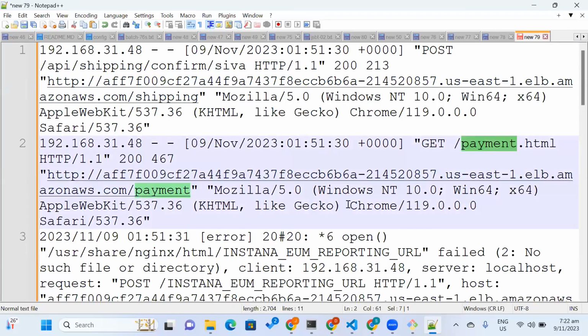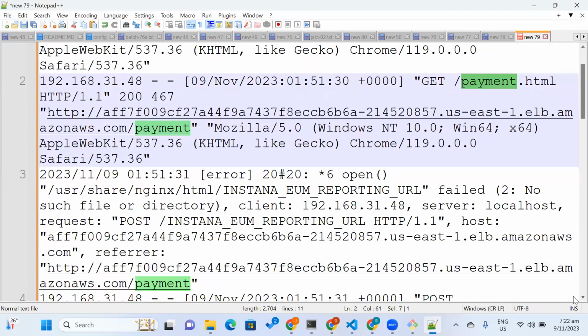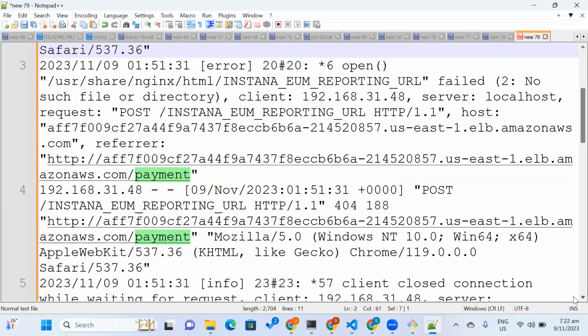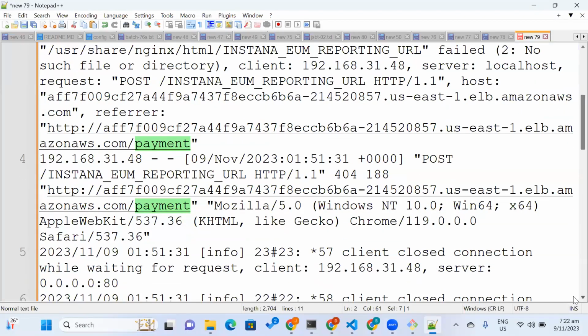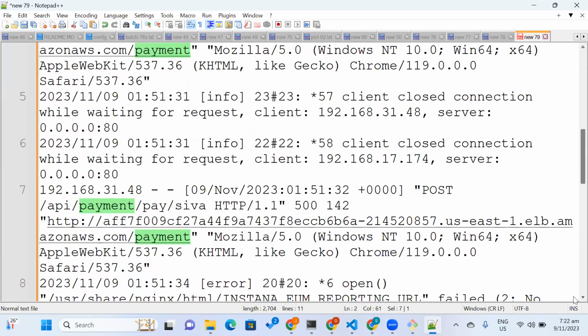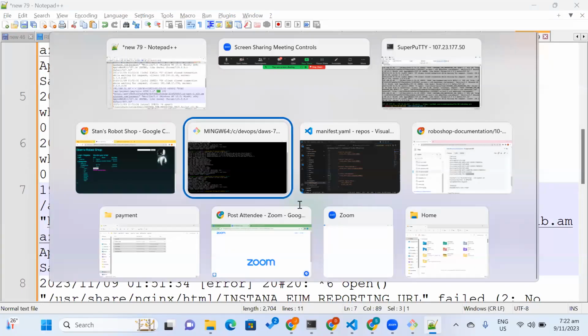Payment. Here is payment 500. So let us check the logs of payment.